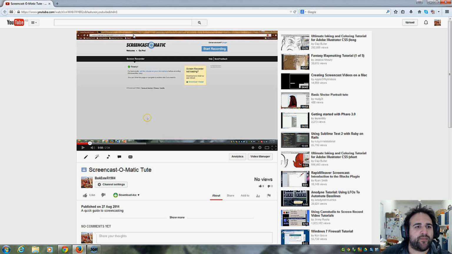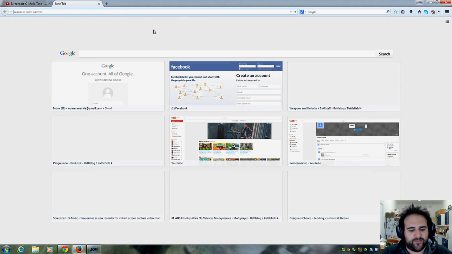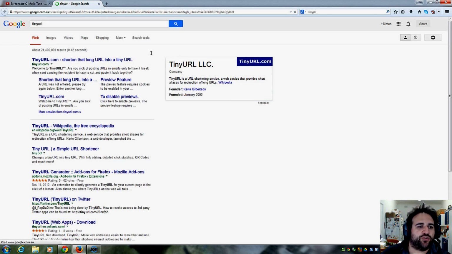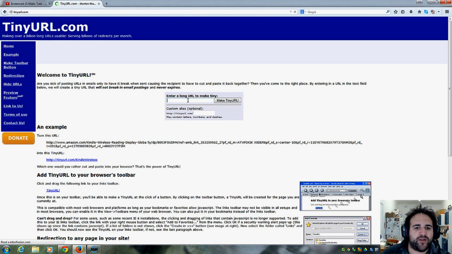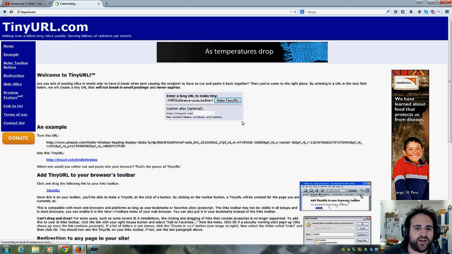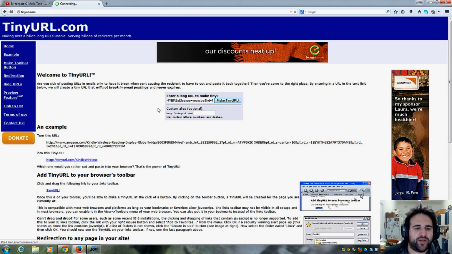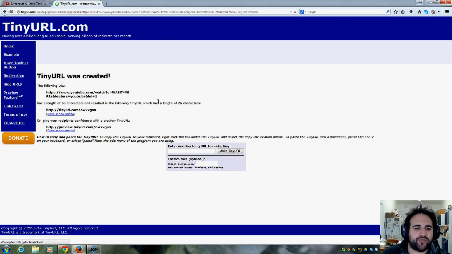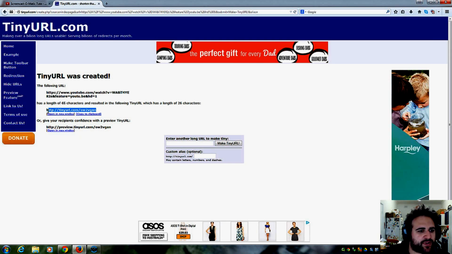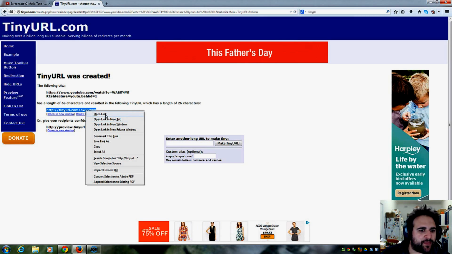So there you go. If I'm not happy with the size of this URL, if you look here, I can copy and paste that, go to something like tiny URL or even bit.ly. I use bit.ly personally, but I can go to tiny URL, paste in the URL, which is really long, make tiny. It's loading, give it a second, and you'll see you go from a really unwieldy URL from this to this. Massive difference. And so then you just copy that.